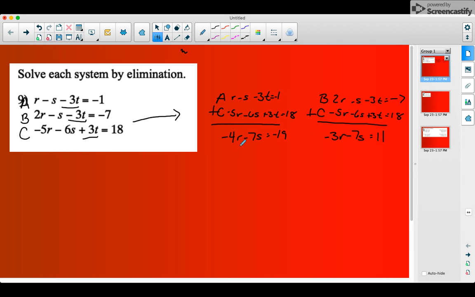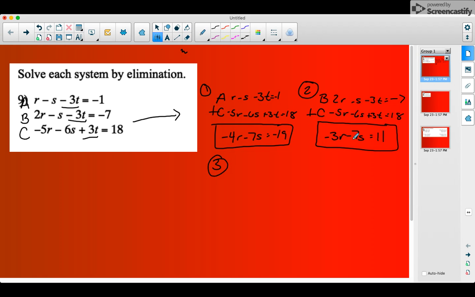Now, at first, that might not look like it's going to work out really nicely. However, what you'll see is that the coefficients on S are the same, which means that, again, I'm not really going to have to do any crazy multiplying here. I can multiply one of my equations by negative 1 and end up with a positive 7S and a negative 7S, and then we can cancel again. So we did our first set of elimination, our second set of elimination. Now we're on to our third set.